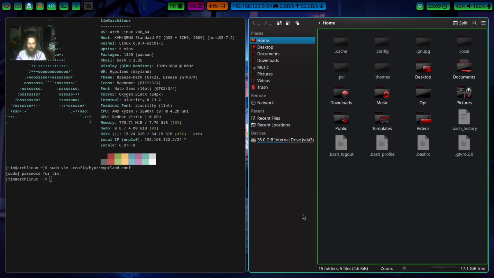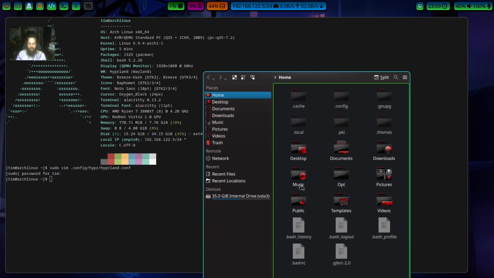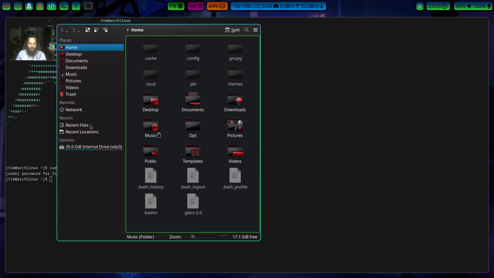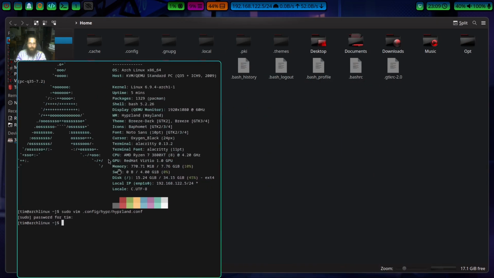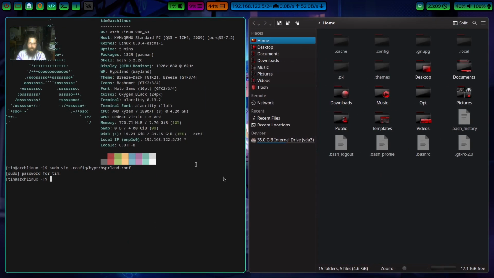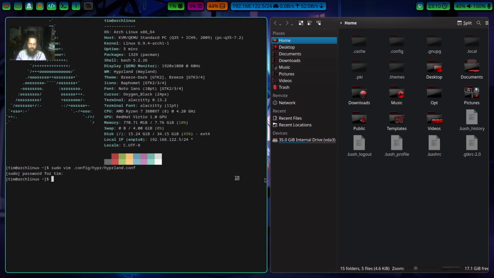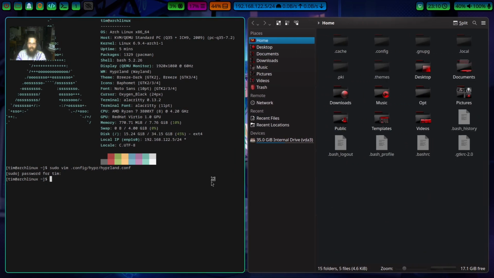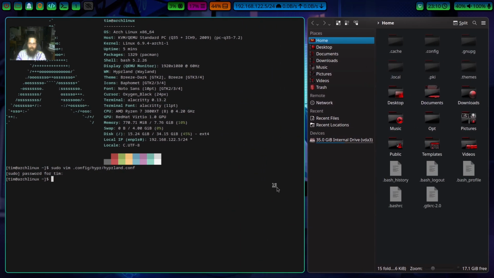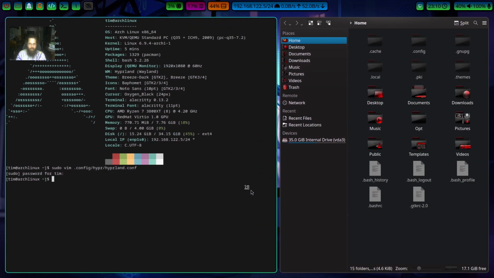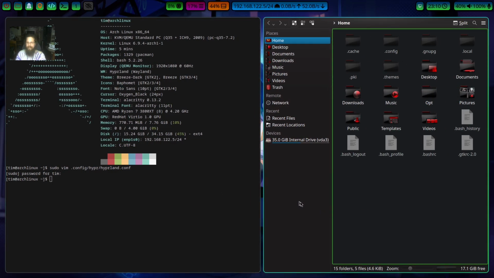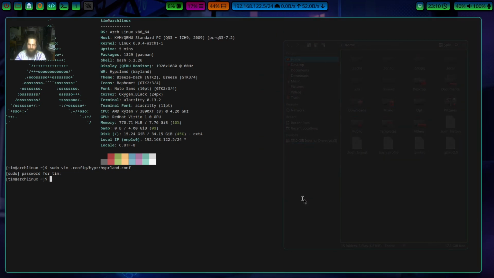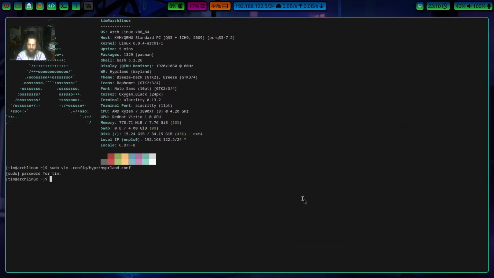Now, if we press shift and left mouse button, look at that. Now we can click and drag our windows around. Before, we weren't able to do that. And if we press shift and right mouse button, we can resize our current window. And that is how Hyperland is supposed to work. So now that we got that set, let's go ahead and work on the next step.